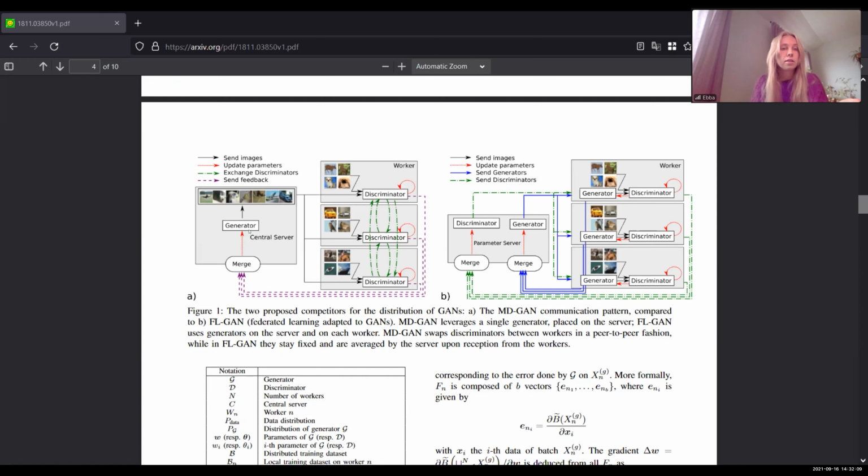Then the clients train their separate discriminators and send back a loss for a batch of generated data, which is used to update the central generator. There's also the additional feature of swapping discriminators between clients. This is done to counteract problems such as overfitting or small data sets, which might be the case when the data is distributed over many clients.